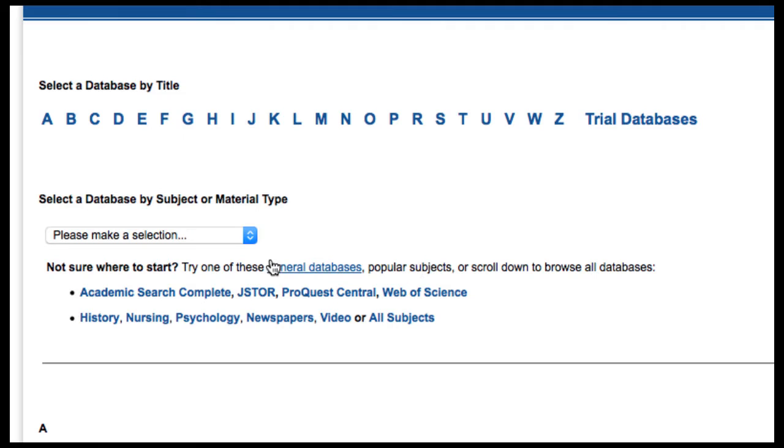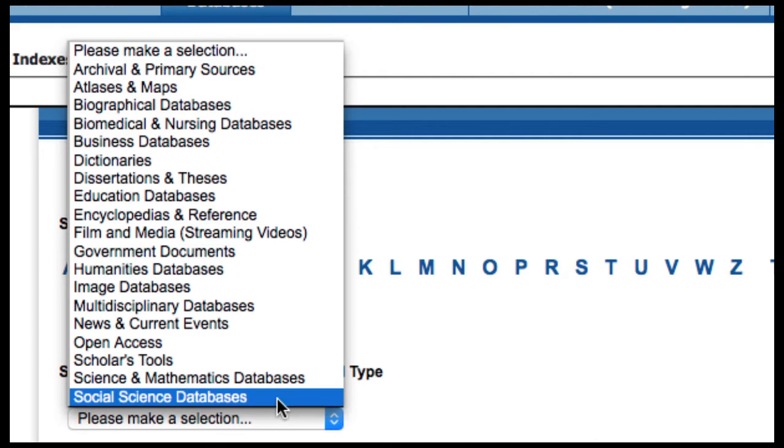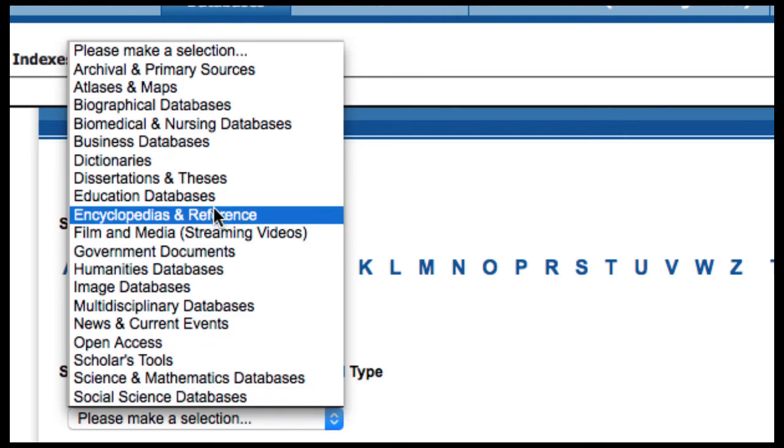But what I would suggest doing is looking at this menu of databases by subject. So this is a pull-down menu. It just gives some broad categories to help you get started. So I'm thinking about my research question of how do graduate students experience socialization? And there are a couple of subject areas I could look at for that. I could do maybe education. I might also think of something like psychology or sociology, and those would be under the social sciences. But for now, let's start with the education databases and see where that gets us.